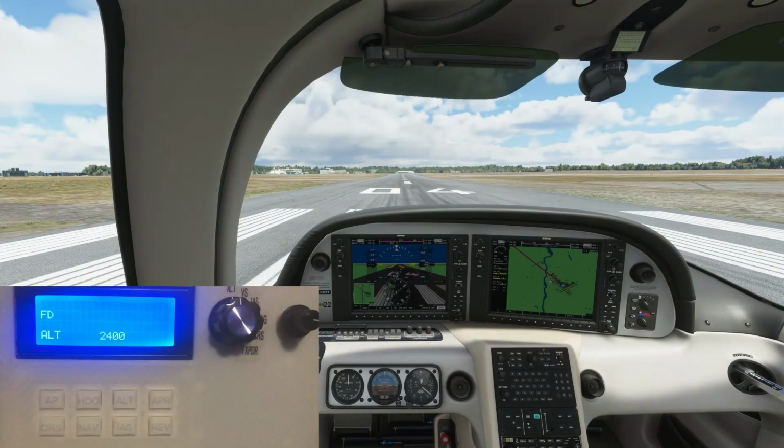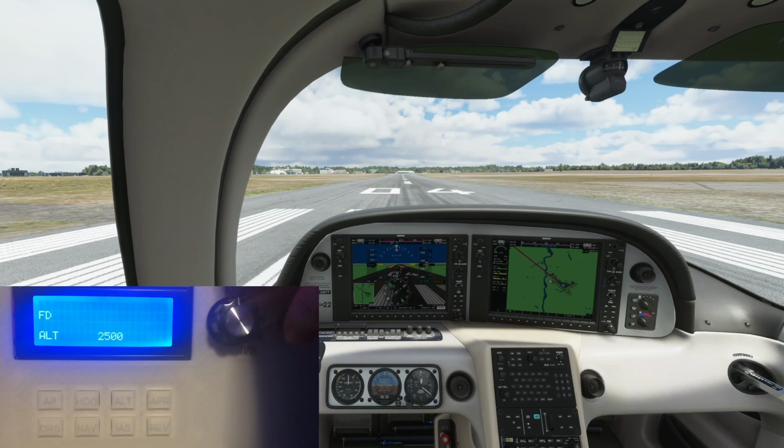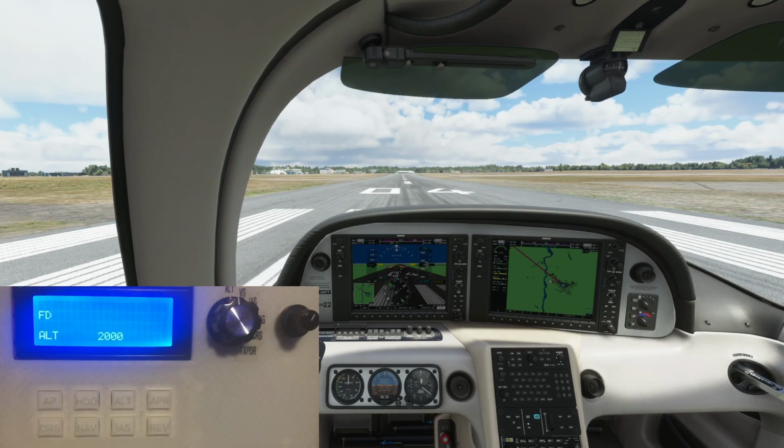So let's get set up like we're going to do the ILS 07. So we're going to take off from 04. We'll make left traffic and come around to do the ILS into 07. Use what we normally get as GA planes doing a practice approach. We'll use 2000, and that'll allow us to come in a little bit lower and a little bit sooner and capture that glide slope from below.